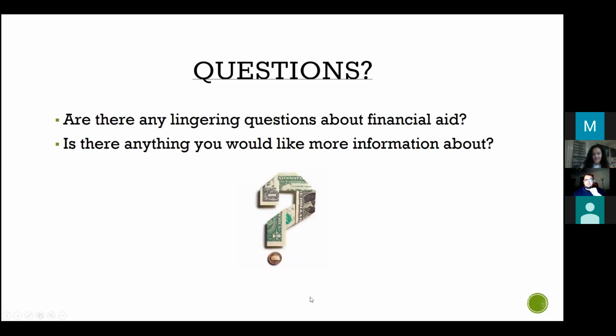Okay, so it's not a question, but it's a clarification. So basically, the Cal Grant reaches out to you if you qualify, right? They will send you an email. So obviously, when you submit your FAFSA or your California Dream Act, that information gets sent not only to the federal government for the federal monies, but it also gets sent to CSAC, which is the California Student Aid Commission, and they're the ones that award the Cal Grant.